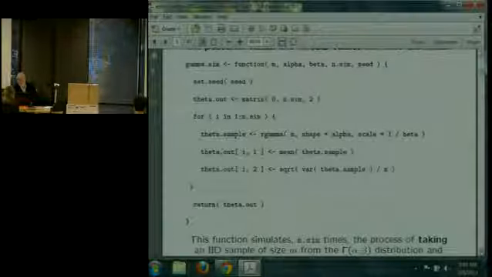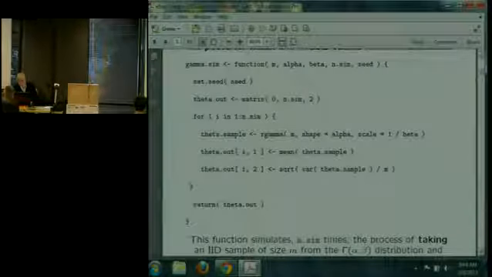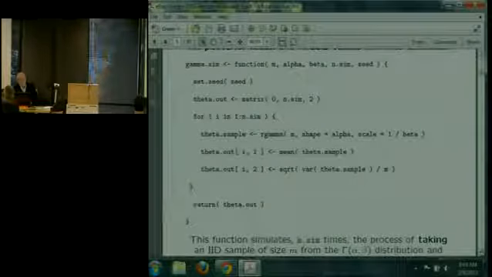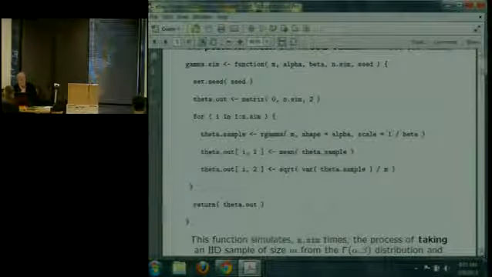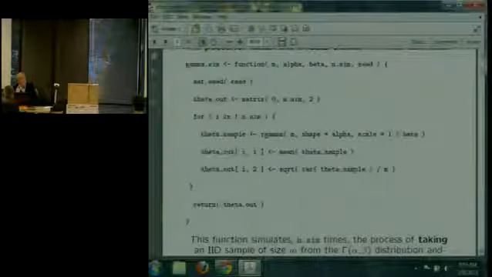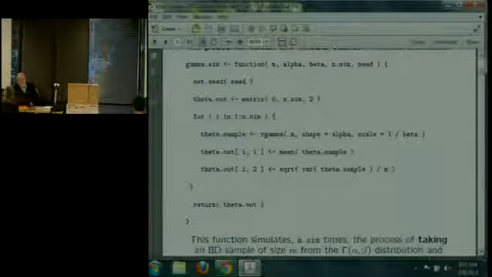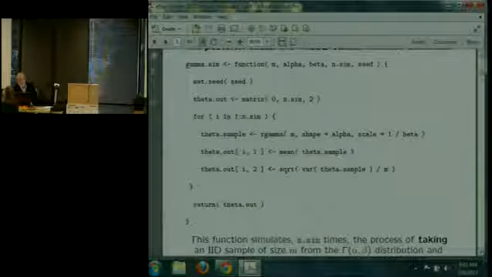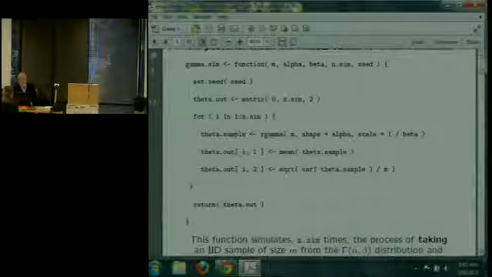You may recall from one of our earlier meetings that R does not use the same convention about the role of the scale parameter as I find most natural. Sometimes people write the function in the form beta to the alpha e to the minus beta times the argument, and sometimes they write it like that, except the thing that acts like beta is more like 1 over beta. And so here, to get the function to do the right thing, I had to tell it that the scale parameter was equal to 1 over what I'm used to calling the beta parameter in the gamma distribution.